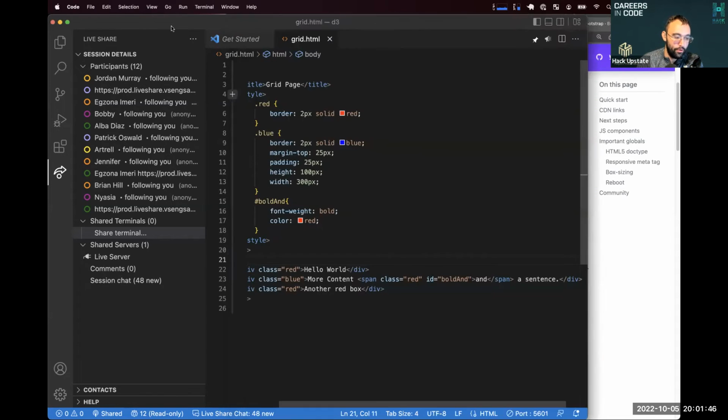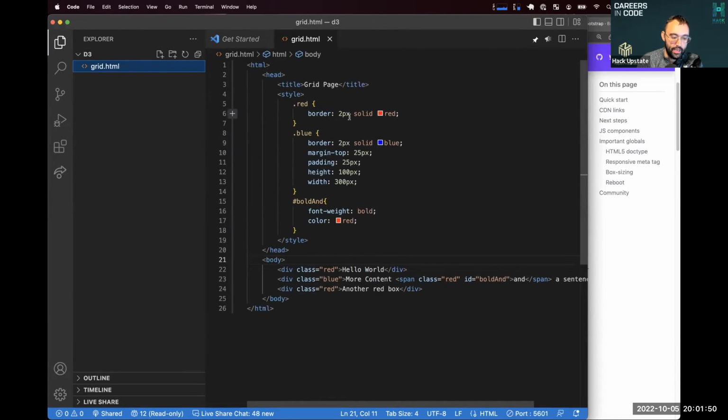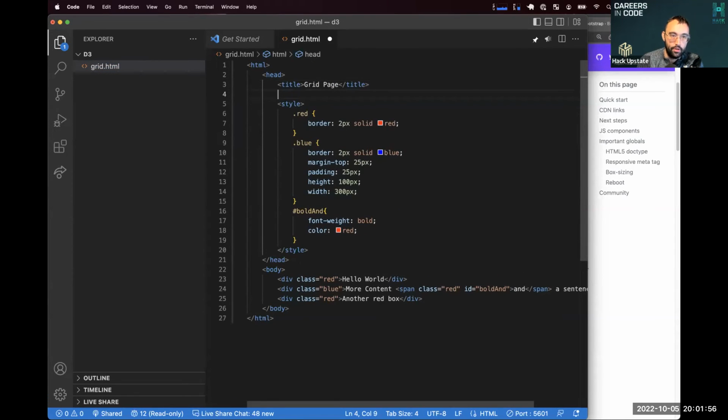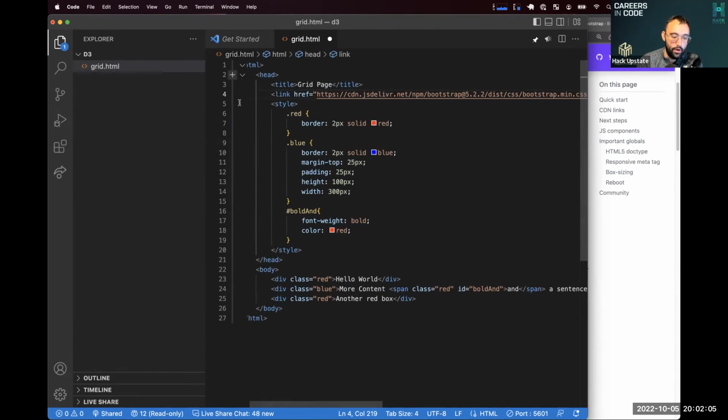We're going to go over to our VS Code, and in our grid.html, before our style tag but after the title tag, we're going to hit enter, and then hit Command V to paste it. If we scroll all the way back over, we should see our title, our link, and our style.